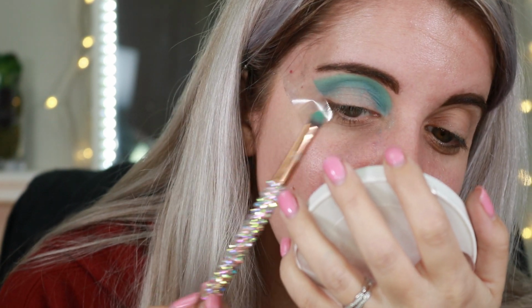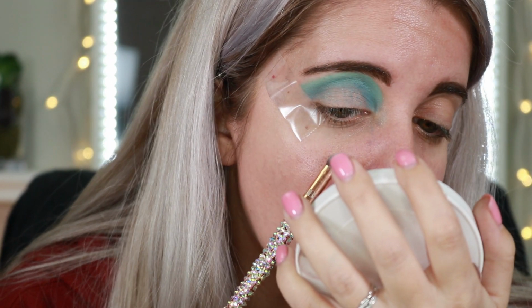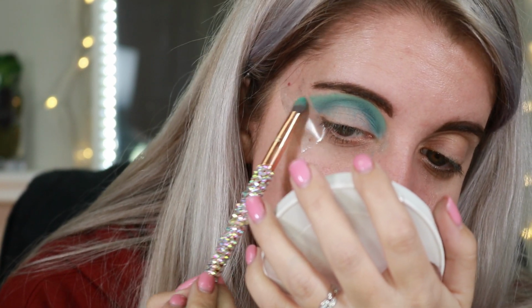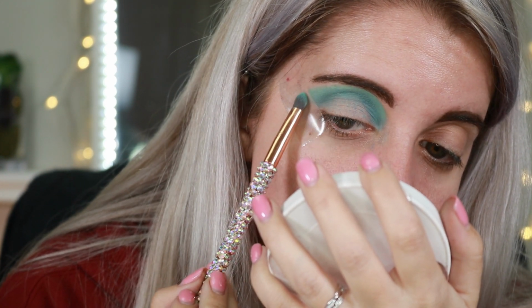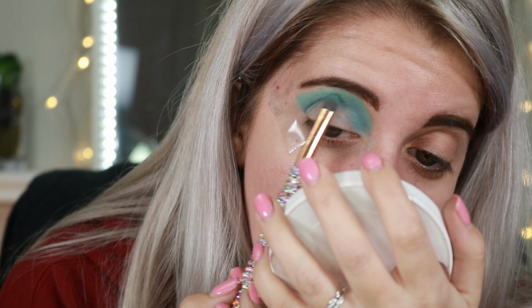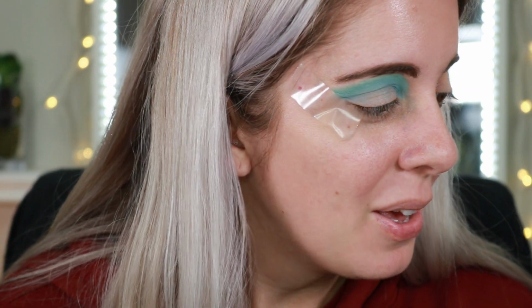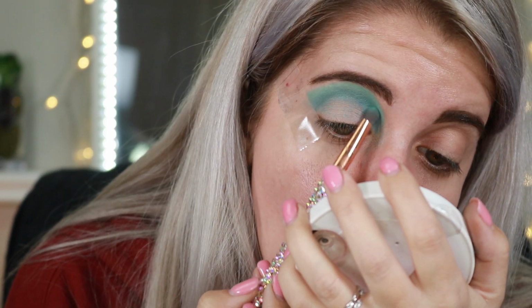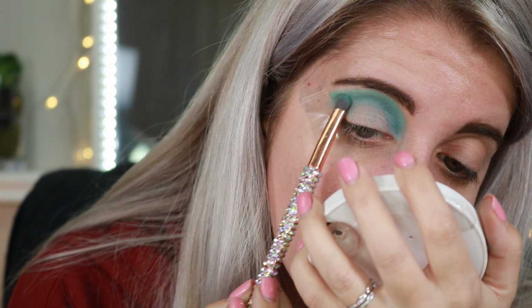By the way, do you guys not see how beautiful this is blending out? It is actually a really beautiful color. Oh my God. Now there is quite a bit of fallout on the face, and there's definitely a lot of kick up in the pan, but that's okay. I personally don't mind it. It's always why I do my eyeshadow first. I know some people really don't like doing the eyeshadow first, but I thoroughly enjoy it because I know how I am, and I get really messy when filming. I don't know why. I'm just a really messy person when it comes to filming. Okay. It is so blendable. Oh my gosh, this just blended so easily into each other.